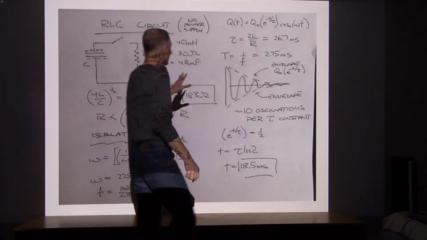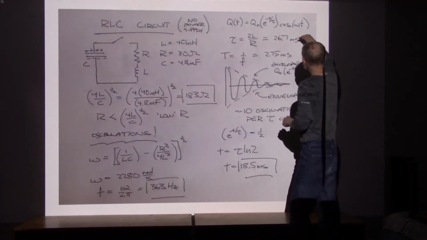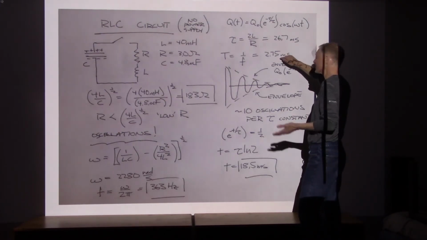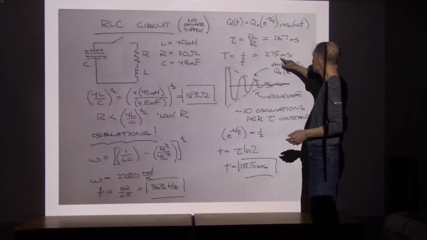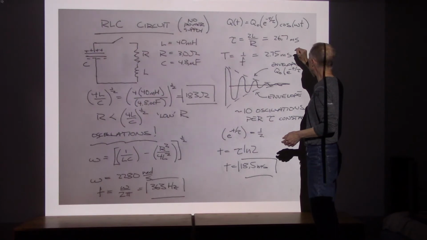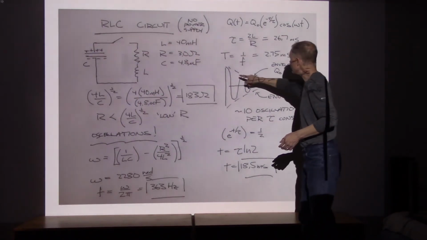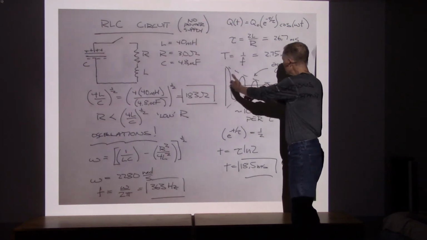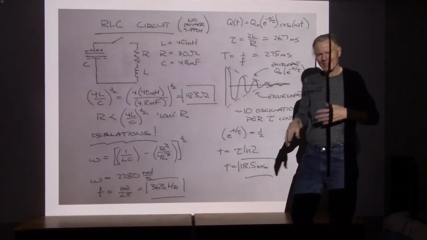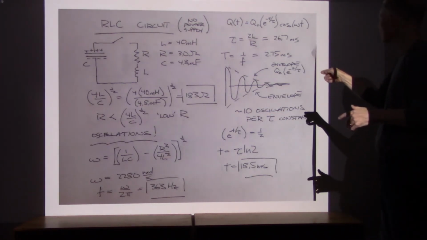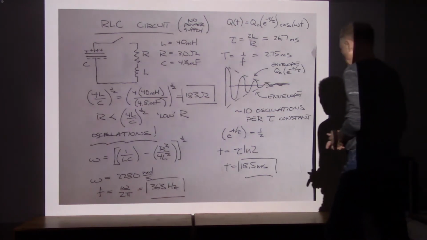And what this is saying is, during one time constant, I should be going through about 10 cycles. This is about 1/10 the value of this. So again, the idea would be to fit maybe 10 cycles in here instead of 2 or 3. Now, I didn't draw it carefully. I apologize. I was aware of that. I didn't draw it as carefully as I should have.